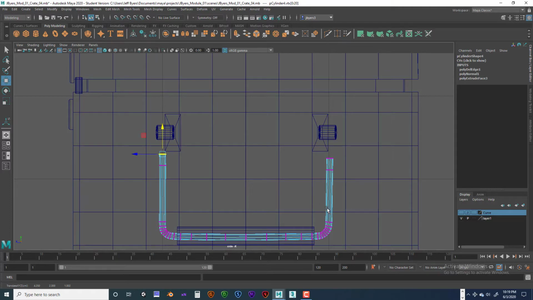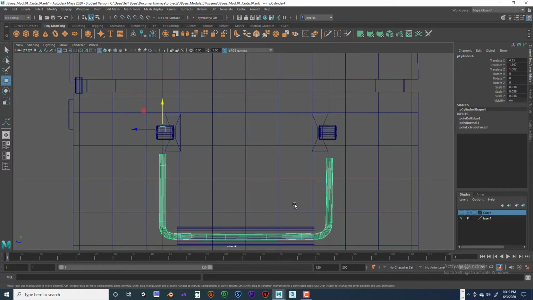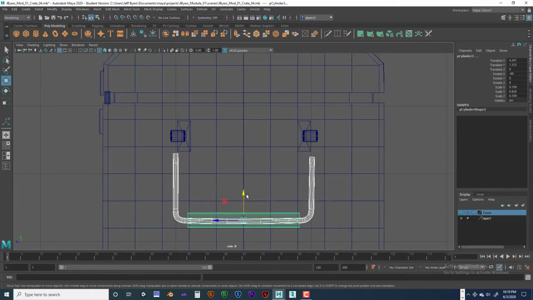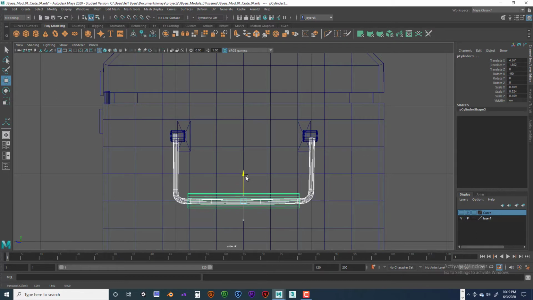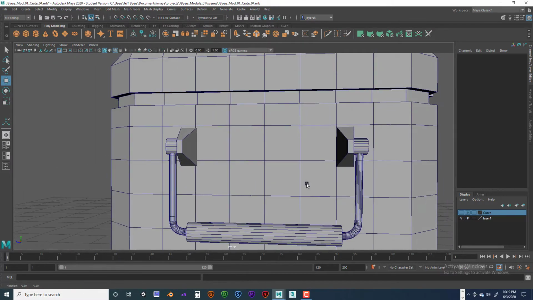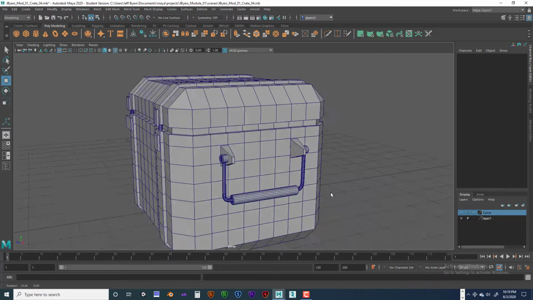And let's move that whole handle up. I'm just going to marquee select everything, hold the control key down and deselect that one, and move this up into that. There we go. Let's kind of take a look at what we have so far. That looks pretty good.